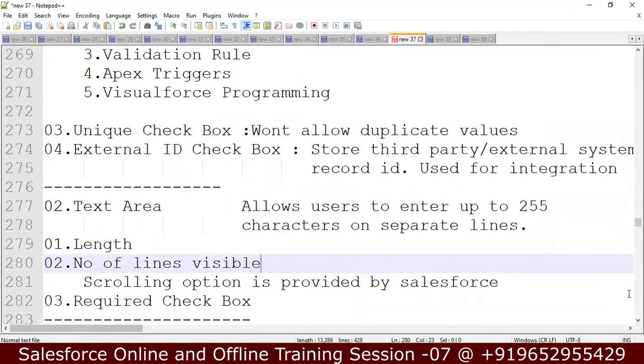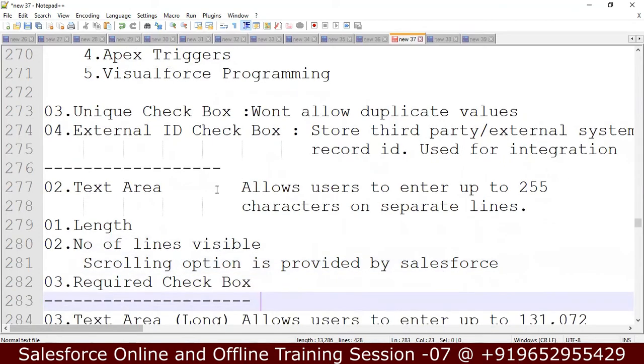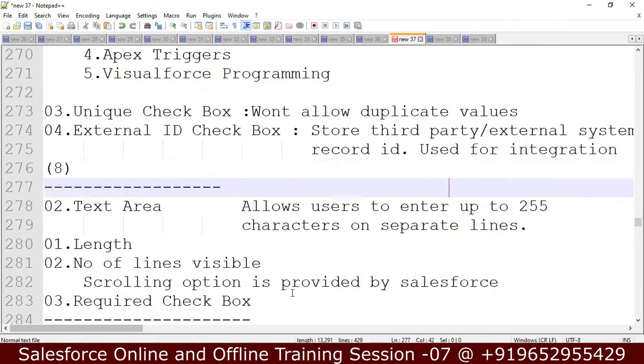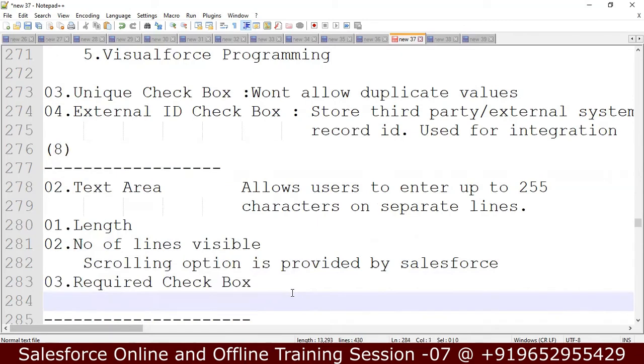The remaining lines, we can see by scrolling. This scroll option is provided by Salesforce automatically. Another property is the required checkbox. Here it shows 7 properties, whereas for text there are 8 properties. If you use a data type, you have to enter its properties, though not all are mandatory.